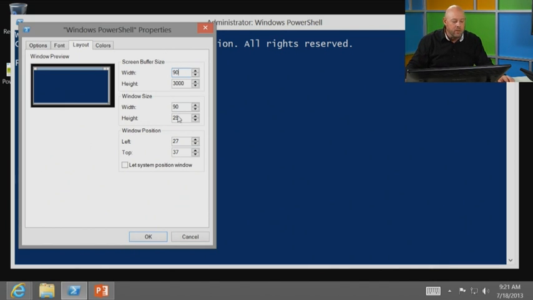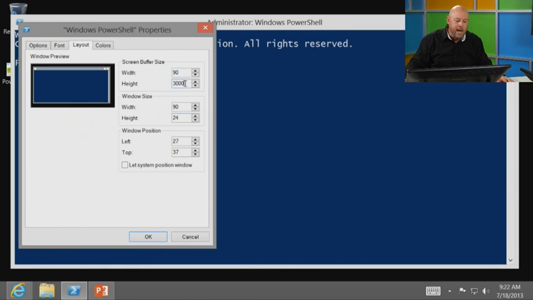Height is an important one as well. I want you to notice as I scroll up and down this height, what I don't want to do is scroll that all the way below my desktop, because then when you see data, data will get put down at the very bottom and you won't see it. So I want it to fit on my desktop. A vertical scroll bar will be okay.